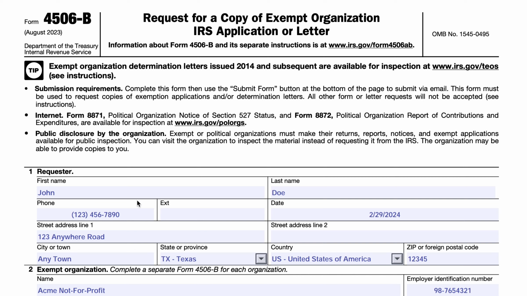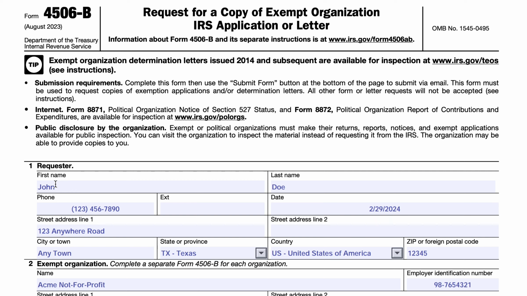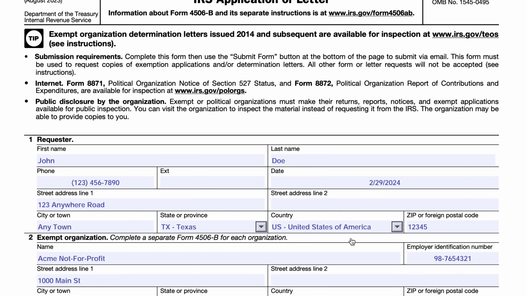In part 1, we put in the requester's name and certain information: phone number, the date of the application, and their address. In this case, we've got our hero John Doe, his phone number, today's date, which at the time of this recording happens to be Leap Day, and then his address, city, state, country, and zip code.